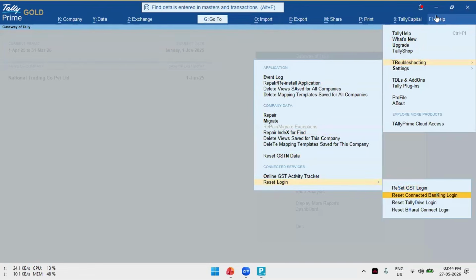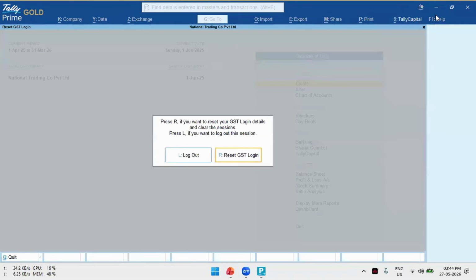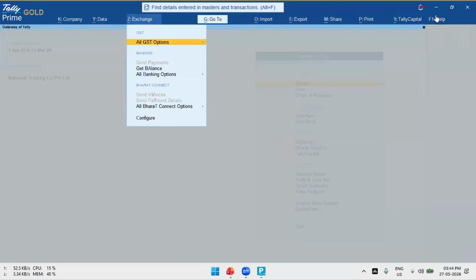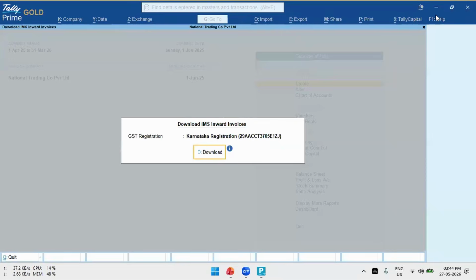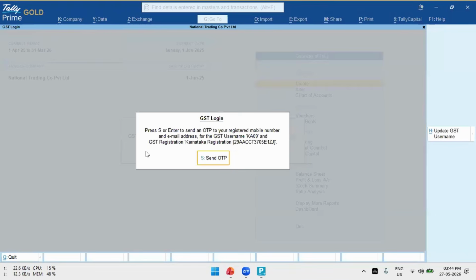Reset login. Reset GST. Yeah. So if you see, sir, here, the moment I select download IMS inward, it is asking for the OTP, which will be sent to the registered mobile number and email address.